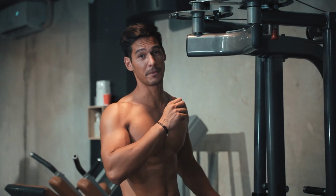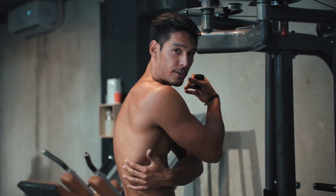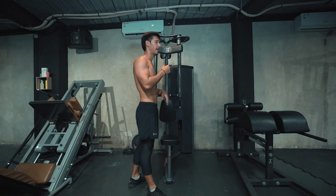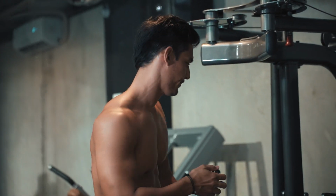So with this exercise, we're going to be focusing on the upper back, which focuses on the deltoids and our traps, so the shoulder and upper back muscle region. So this is a great, let's say, not as intense exercise for the third one. I'll show you how it's done.